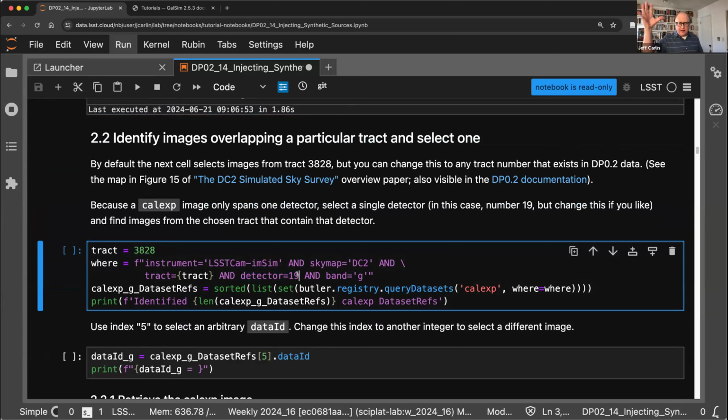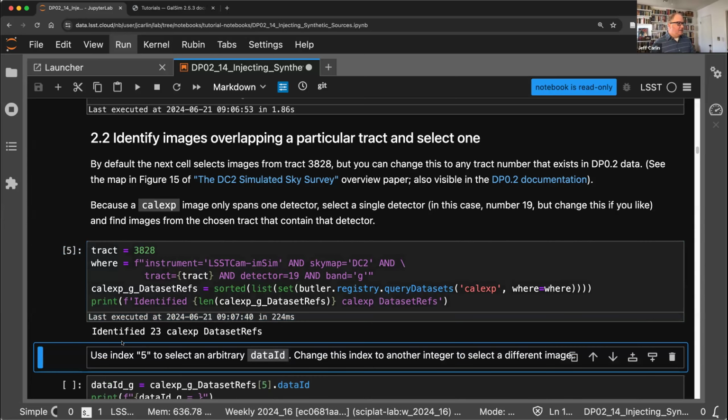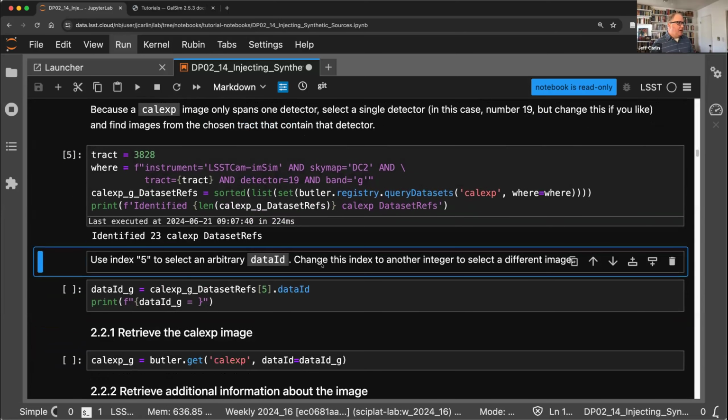Remember, there are 189 detectors in the LSST camera. So this will pick out things that meet those criteria and give us back a list of dataset references. And we print here the number of them. We found 23 overlapping images.